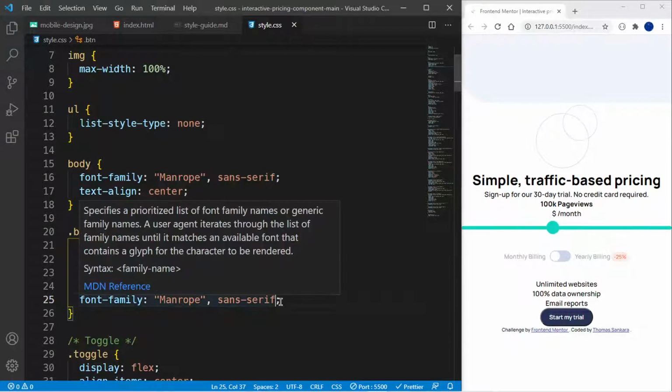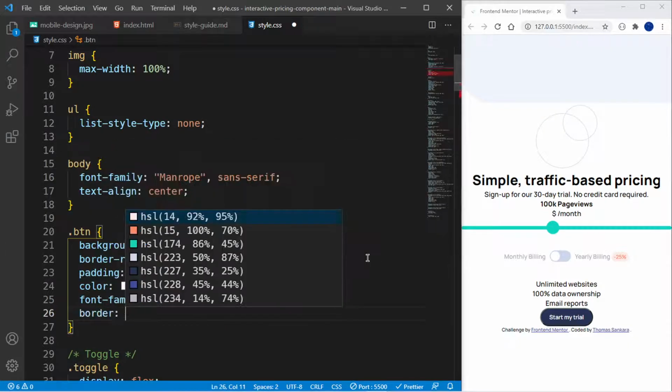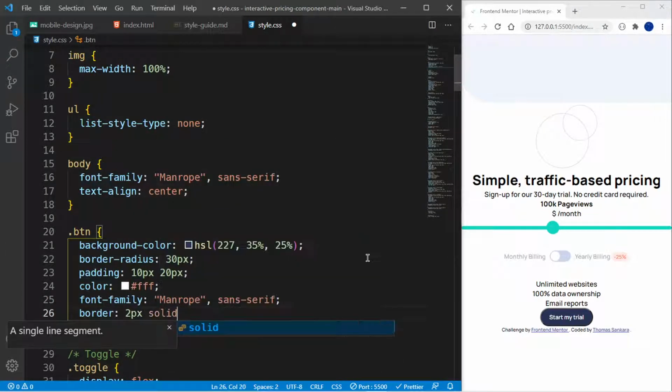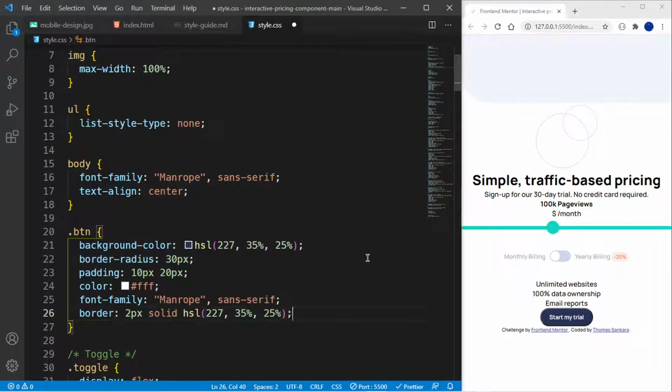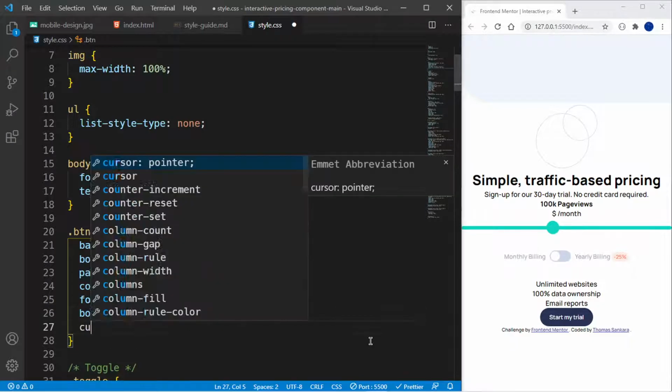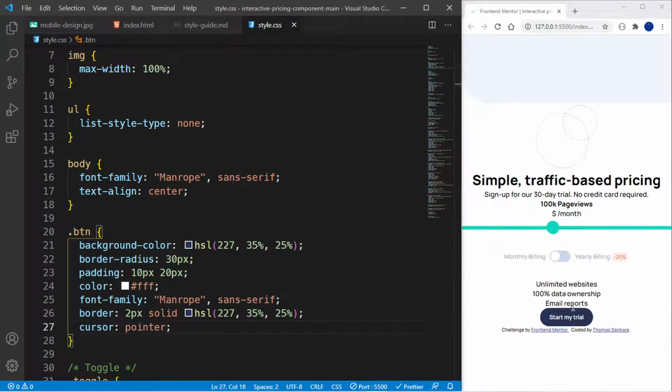like that. And then I'm going to say remove the border. I'm going to say 2 pixels and solid, and the same dark blue color or navy blue, whatever that color is, so that we have that. And I'm going to say cursor pointer, so that we have a cursor pointer on hover. Okay, and then once we do this, let me add a hover effect.